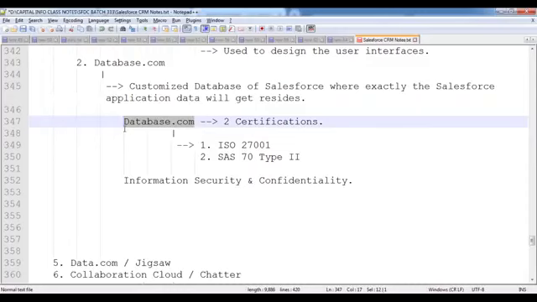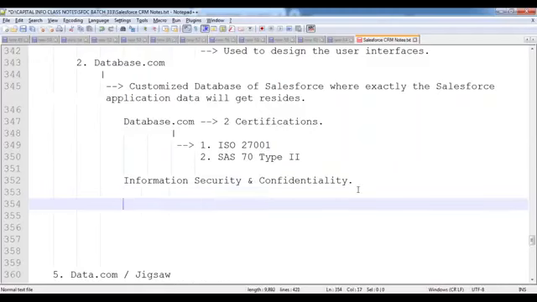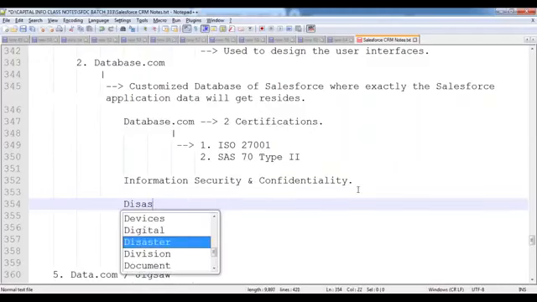Then in this kind of situation, if because of earthquakes or tsunamis the entire database.com server has crashed, who is responsible? In this case also, Salesforce is giving the assurance to you: no need to worry about your data. Even if my entire database server has crashed, I'm the responsible person. How? Because we have a disaster recovery mechanism.